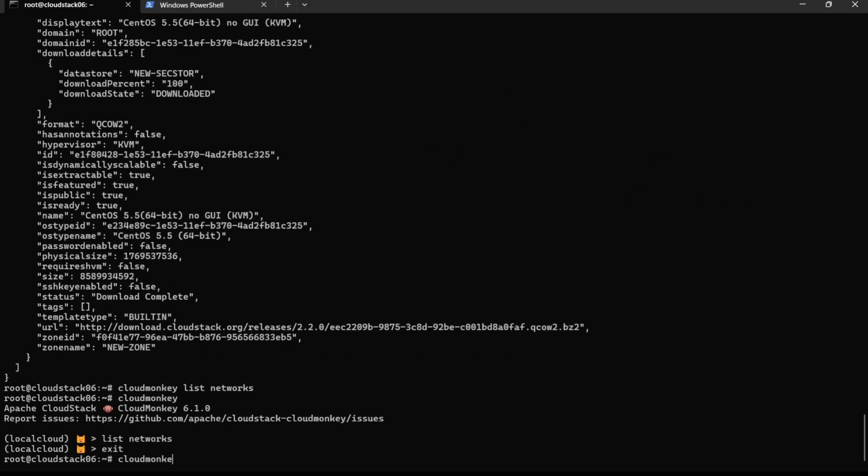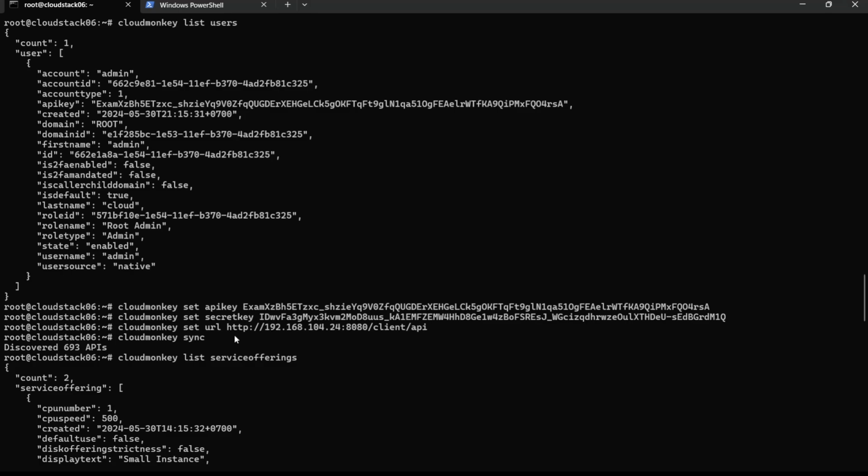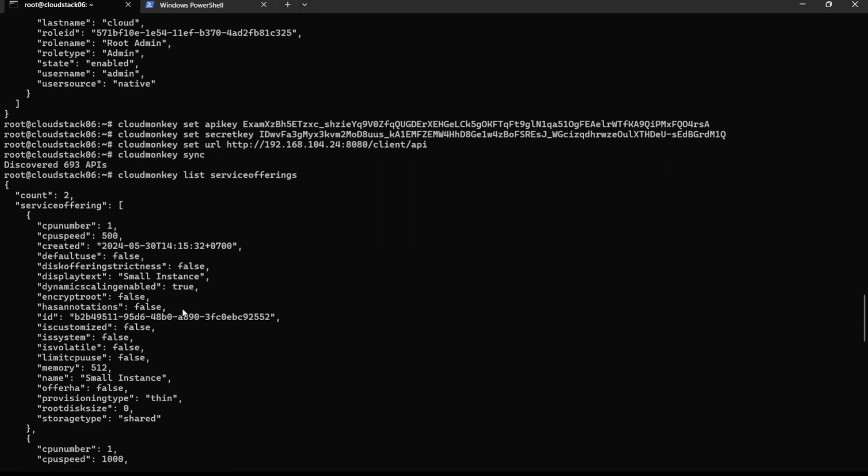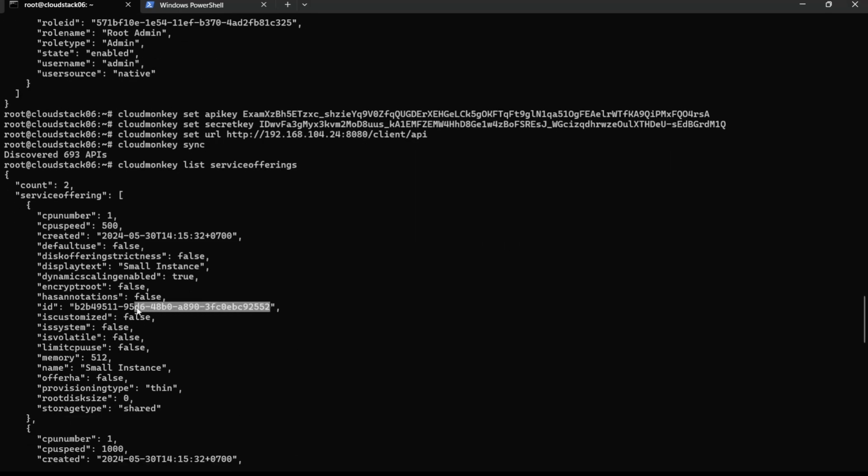Now we are going to start to deploy our virtual machine. For each parameter, copy and paste the IDs. The first parameter, set the argument to service offering ID. For example, this is the small instance option and the ID is here.